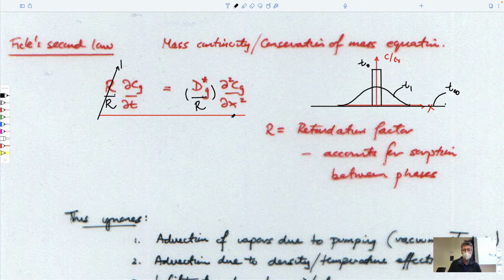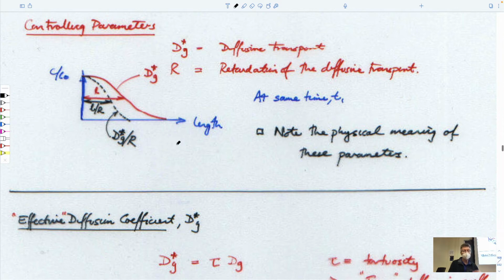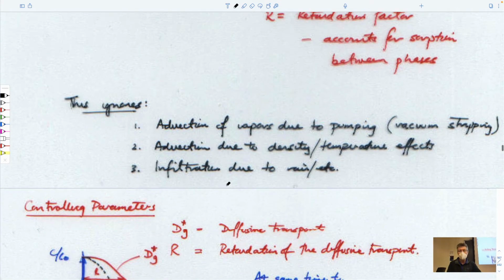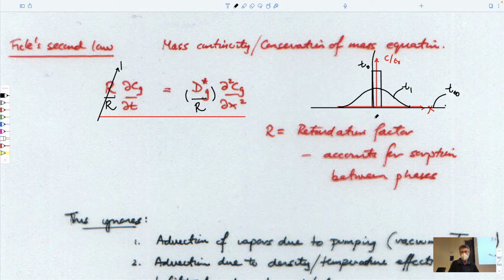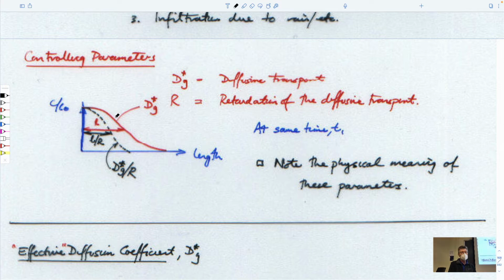And so if you think about what that might make this look like, then you'd think that it would look like this. So if you take half of this profile down the middle, the right half, I suppose, in this particular case, then that's exactly what you kind of have here. If it's not retarded, then it will, at some particular time, t1, it will look like this. The meaning of the retardation coefficient is that it's traveled that percentage less far in that given time. If R is equal to 1, then this is the value, Dg over 1. If R is equal to 2, then it will have traveled half as far in a given time.